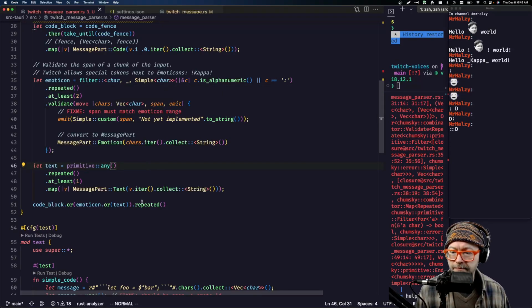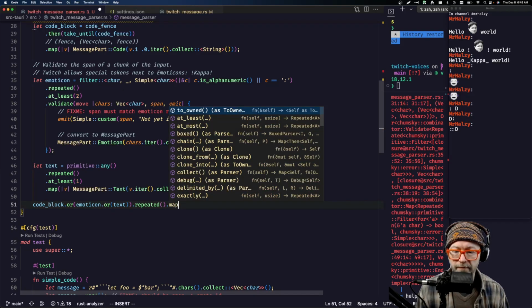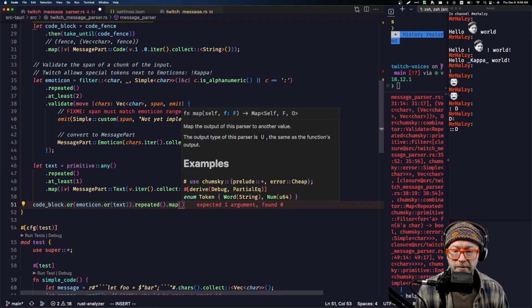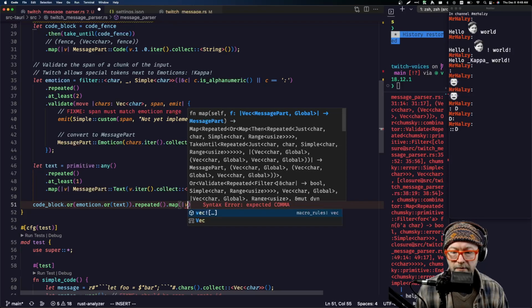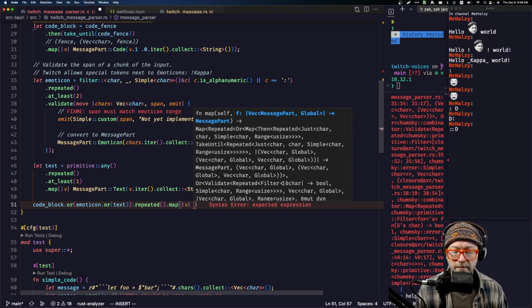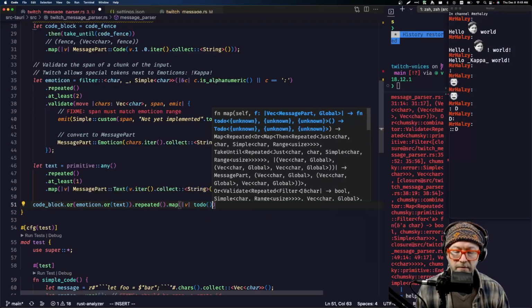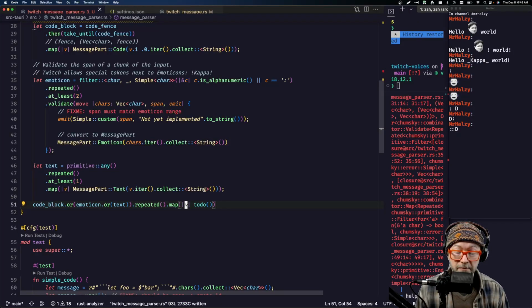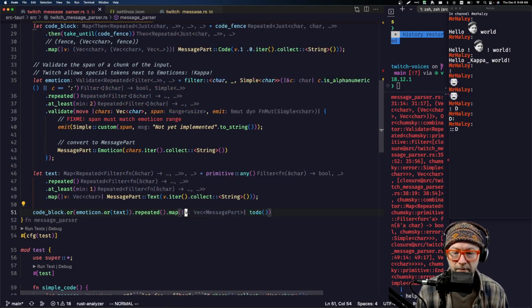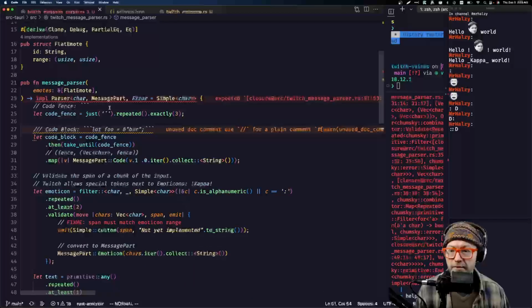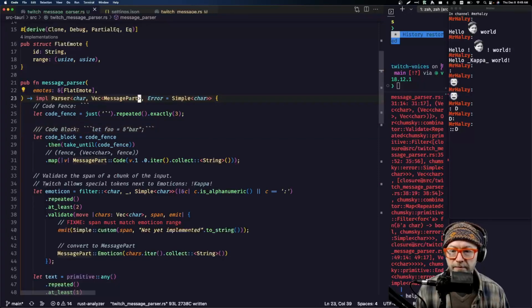Okay. I want to see what this is. They also have a to-do parser, in case you don't know what something is at the moment. So here we're getting a vector of message part, which seems realistic. Are we supposed to say this should be a vector of message part?